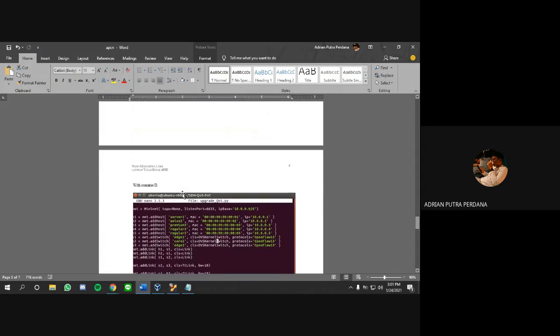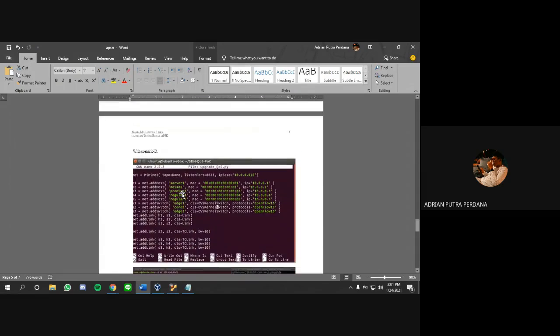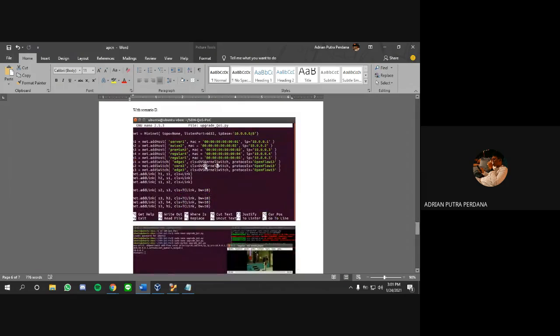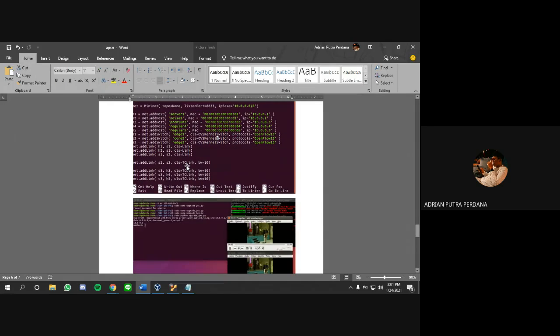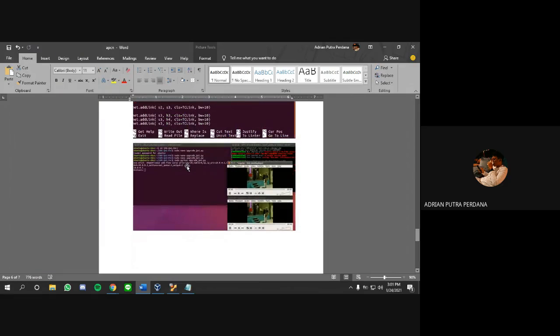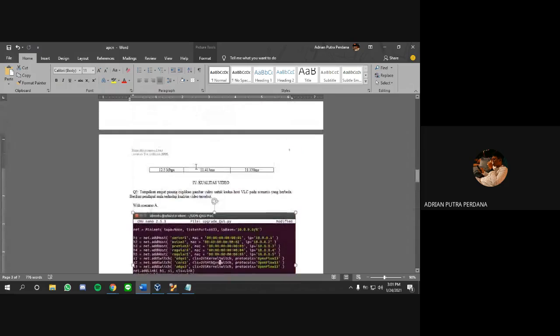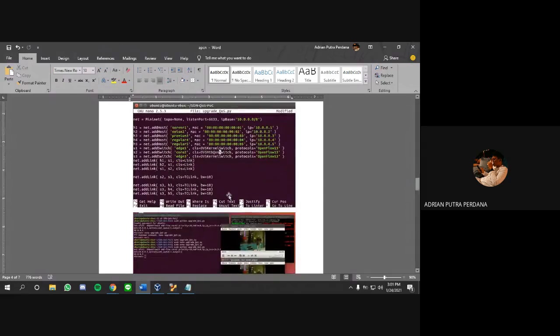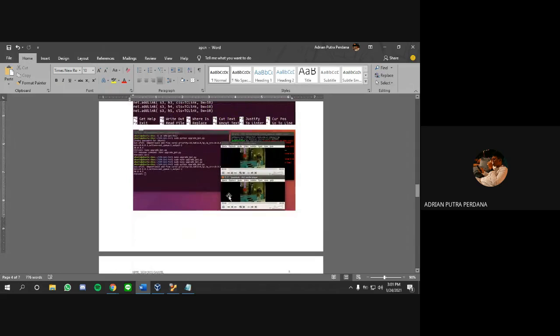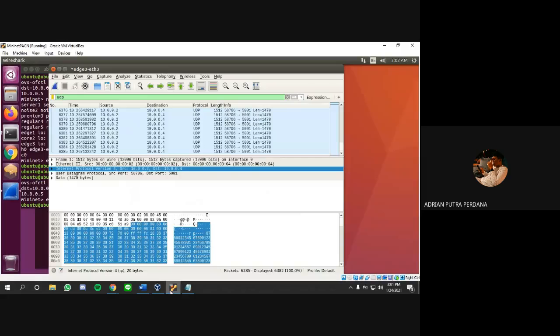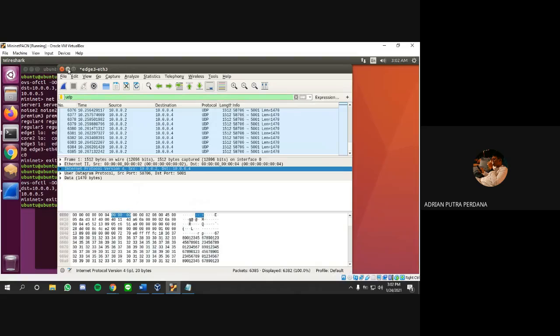And for the fourth scenario, it uses the kernel class in switch 2 without traffic priority. So here from what I get, I think the quality is not really much different, but we will try to get it in Ubuntu.